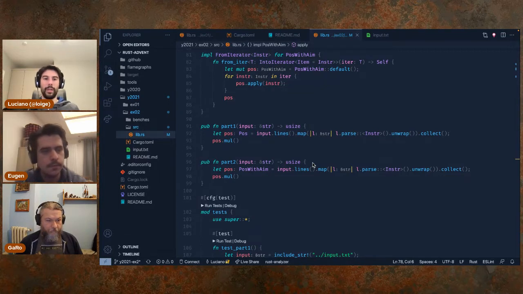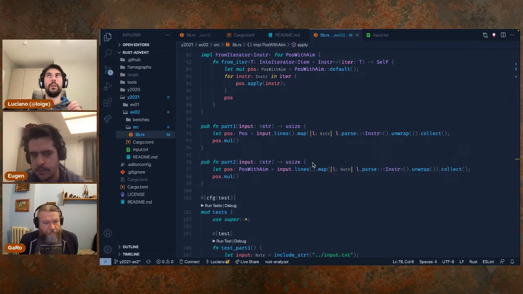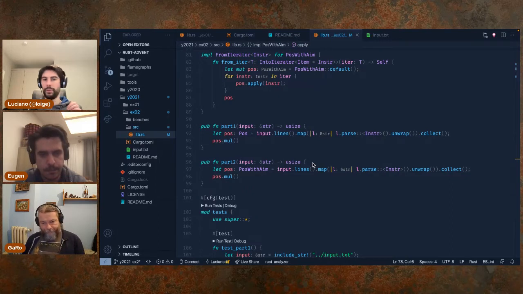But let's say that we were creating a library. Maybe we wanted to do something a little bit more generic, in that we want to take everything that has an apply function. Exactly. Or maybe another case could be, for instance, you want to have a collection of items that could be both position and position with aim mixed together.